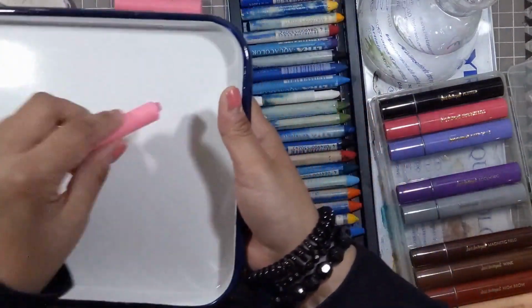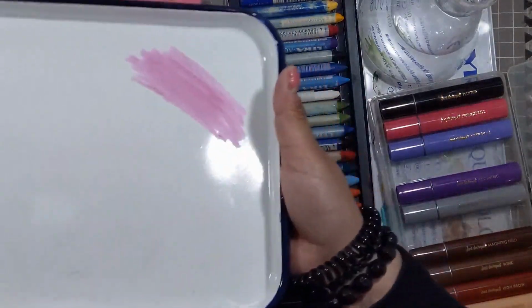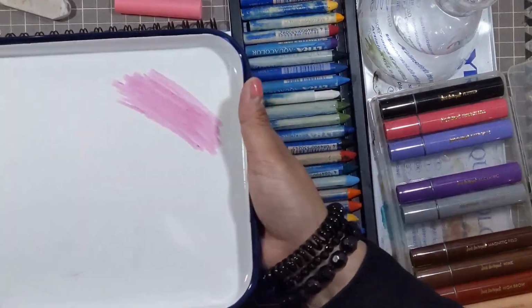So what I'm going to do is get my color on my pan here, like so, and then I'm going to add some water to that with my brush, and I'll pick up the color from there.